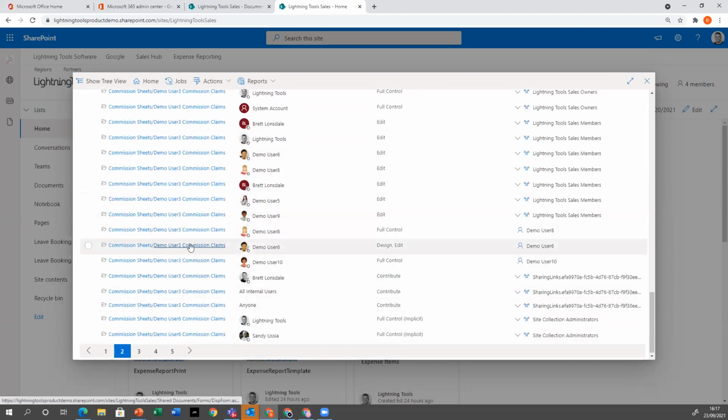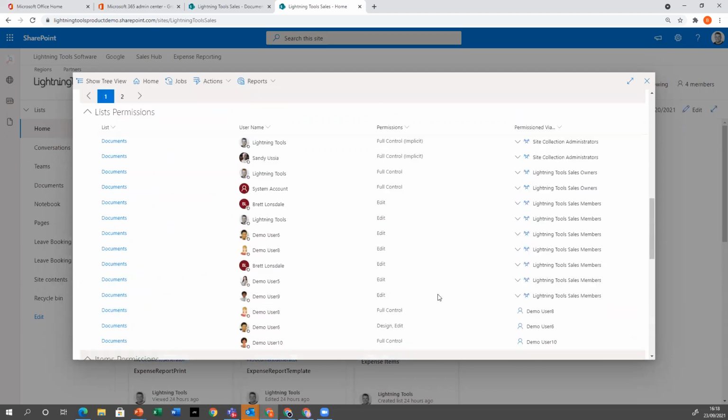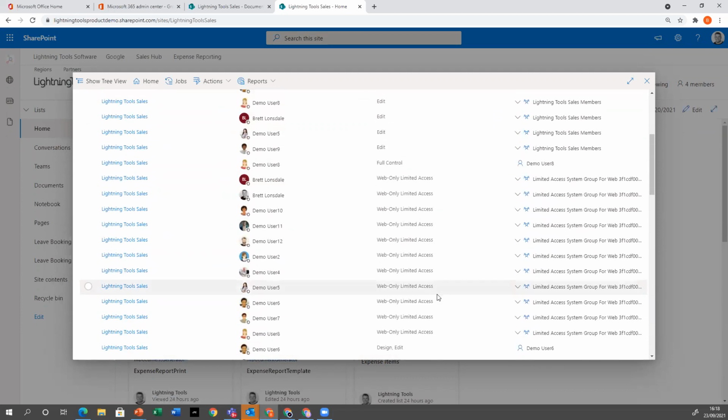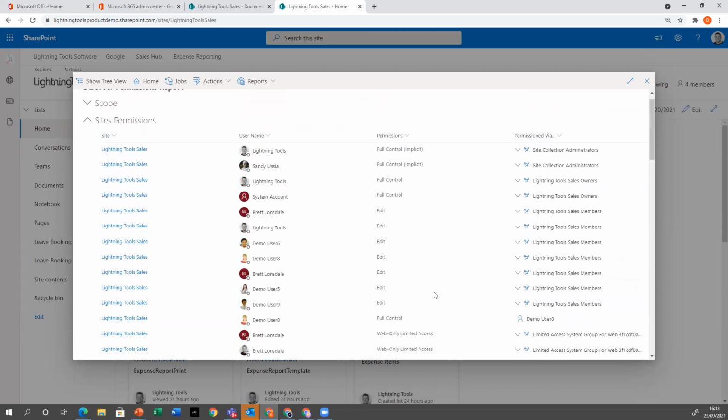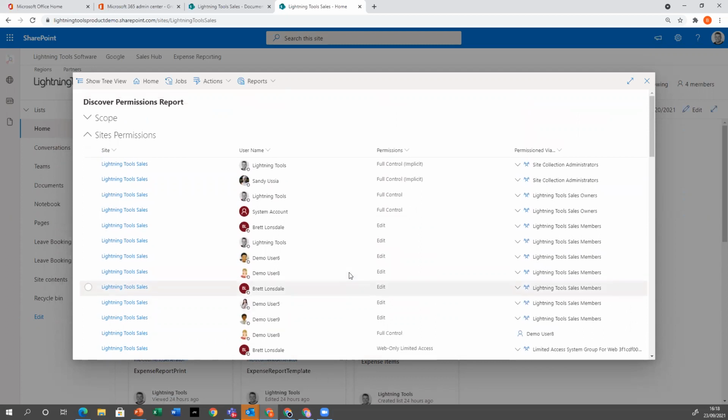So you can see the folder structure here, and each of these are hyperlinks. If I want to navigate to that folder to check out what that content actually is, I can, or I can directly open up the document from here as well. So that's a full report of everything from this site down that contains unique permissions. And this might be something that you want to export.